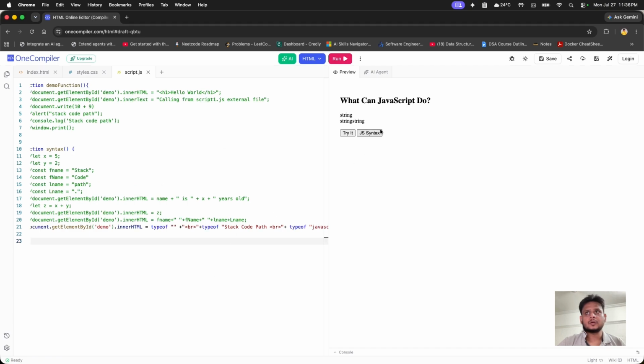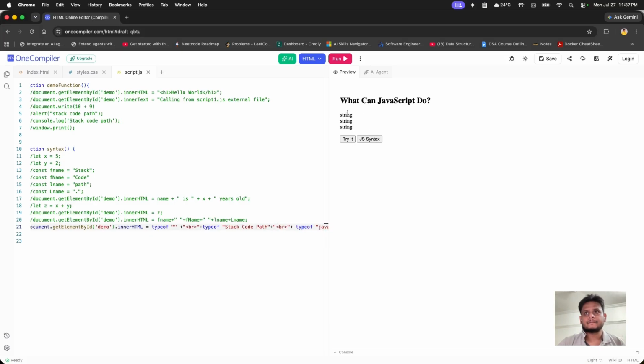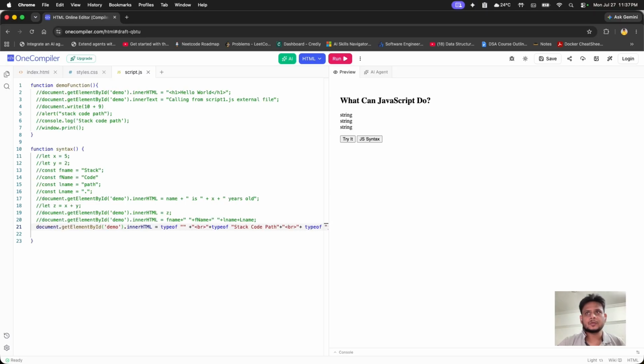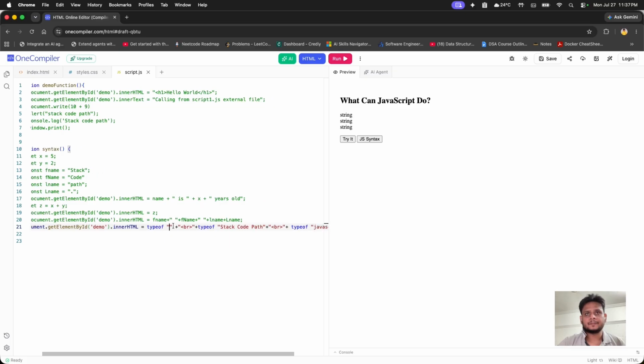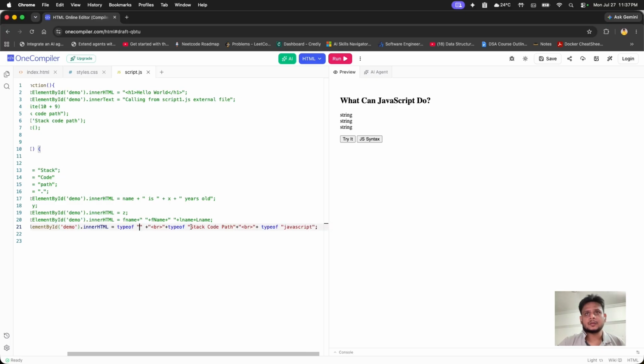Now this one is gone. See, the first is a string, the second is also a string, and the third is also a string. We get all the values as strings because all the text is under double quotes, under quotation marks. So that's why we are getting this output as a string.